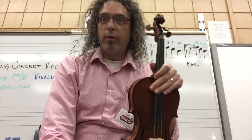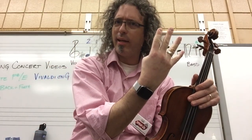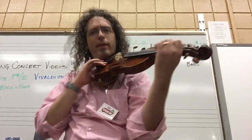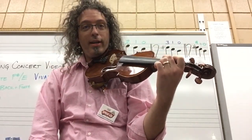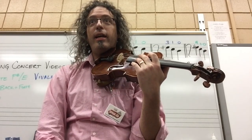Playing through Shuffle Back and Forth all at once can sometimes feel like too much to do. So I say take those four measures and break it down either into two measures and two measures, or break it all the way down to one measure at a time. Here's how that might work. I start off on measure one. I read the notes first: F sharp, F sharp, E, E.